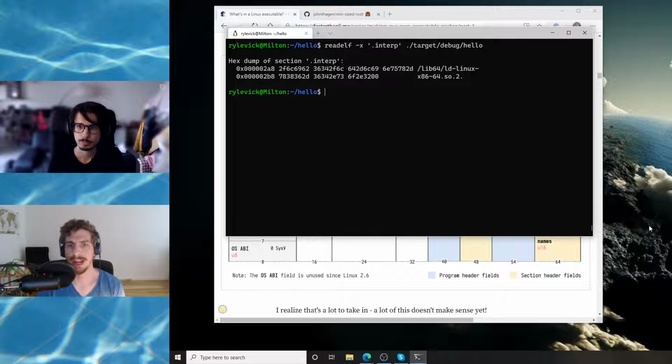So what is hard coded is to look for that .interp section. Technically, since that's a section, I don't think the kernel even looks at sections. It only looks at segments. So there's probably a segment with a flag that says this is the interpreter. I remember doing that because we actually have to do that in the series.